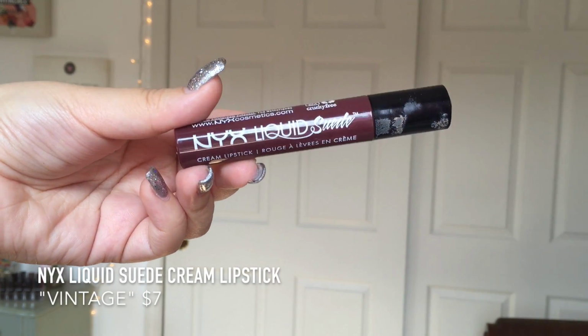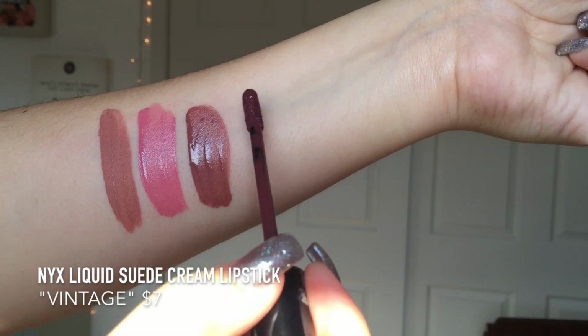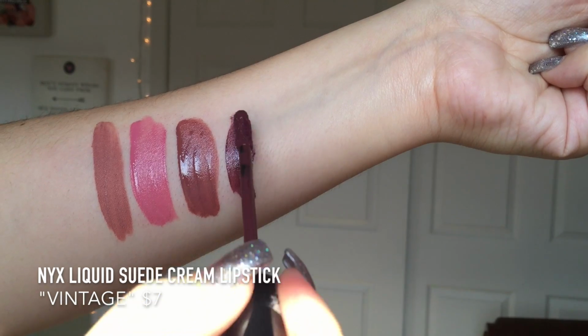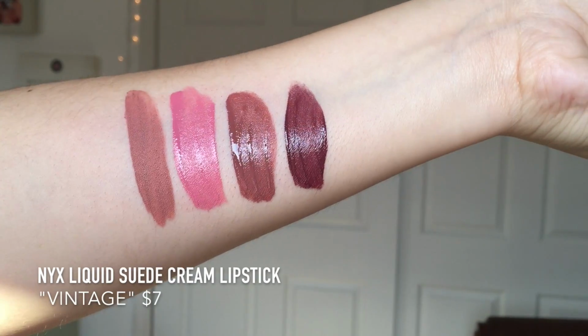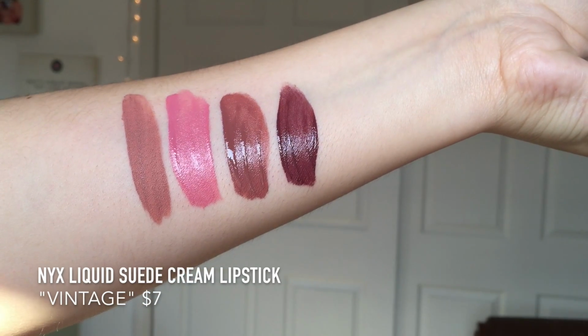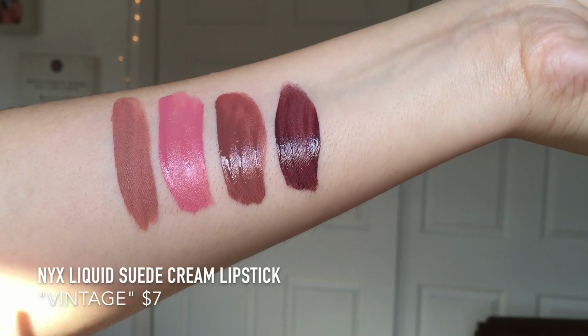Here I have one of the darkest of the whole collection. This is the shade Vintage, and it's just a really nice dark deep vampy burgundy color. This is one of the most streaky of them, or I think you could just see it more because it's a dark color. I really wish that these were more opaque, but some are more opaque than others.